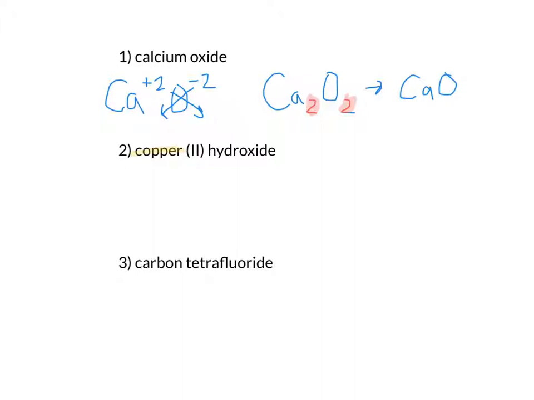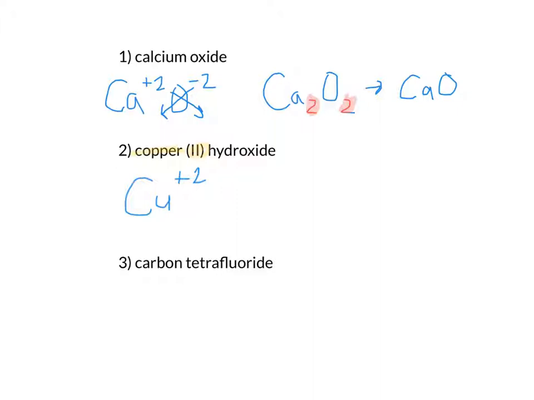The thing about copper 2, what this Roman numeral is telling us is the charge on copper. Copper, Cu, could have a couple of different charges. It's positive, but it could be positive 1, it could be positive 2. It changes. Like you probably learned in the naming video, we have to identify what that is, and we do that with the Roman numerals. So in this case, when we see the Roman numeral 2, that tells us what the charge is. We don't even have to look it up because we know copper 2 is going to have a +2 charge.